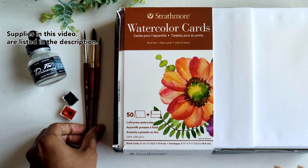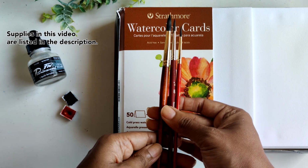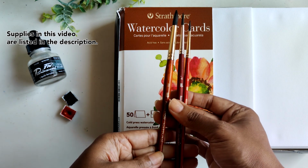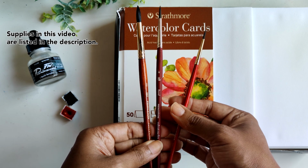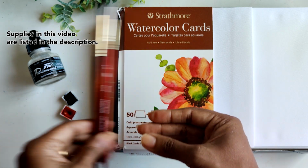Then for brushes, we have these three brushes right here. We've got the Princeton Neptune number 8, the Princeton Velvetouch number 4, and the Princeton Heritage number 3.